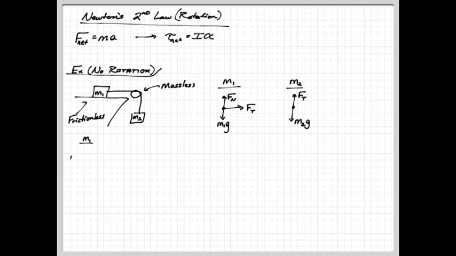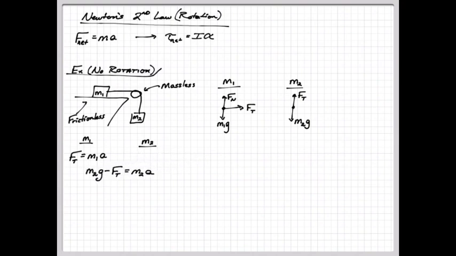So let's write out our equations for both masses. Mass 1 is pretty easy. Tension is the only force that's going to cause motion, so that's equal to m1a. For mass 2, there's two forces. Now we're going to change this up a little bit. You'll notice that I'm saying the tension is negative and the weight is positive. That's because I'm choosing the positive direction to be whichever way I know it's going to accelerate, in this case downward. So the weight should be in the positive direction and tension would be negative.